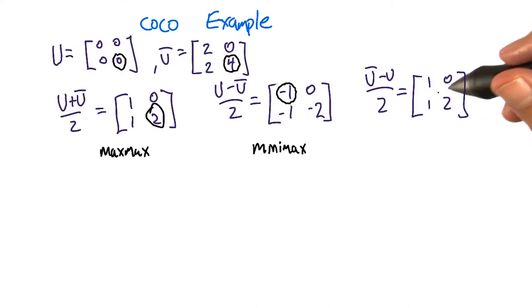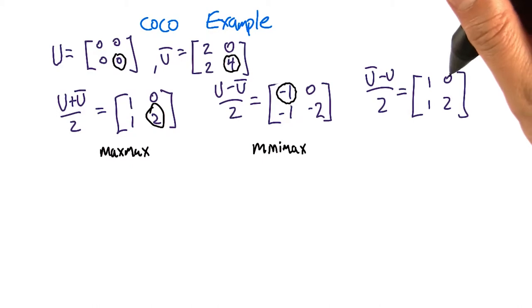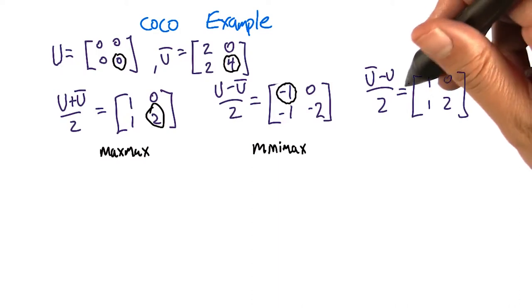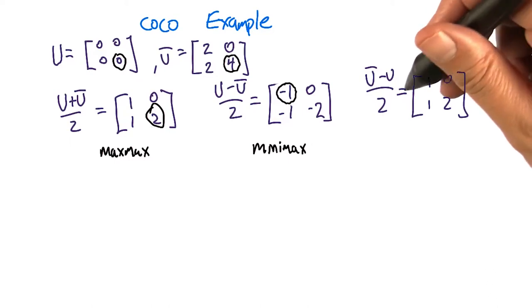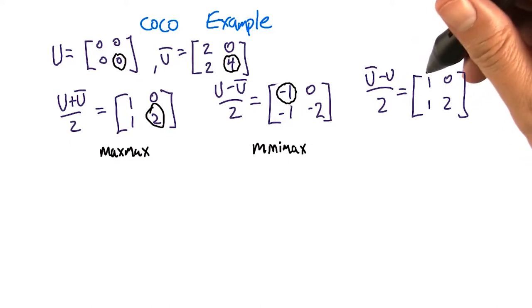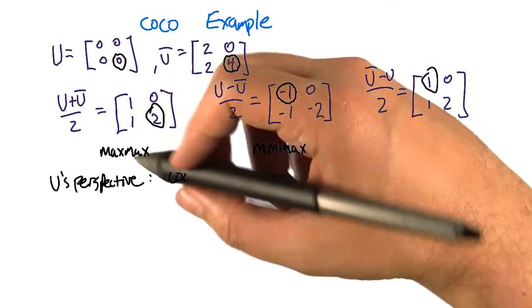And if we negate that, we get a completely analogous analysis. So which column do you choose, this or that, given that you're trying to maximize your value? It would be great if you could choose the second column, but I'm trying to minimize your value. So I'm going to choose the first row if you choose the second column. So the safest thing you can do is choose the first column, and I'm going to need to choose the first row to keep you from switching to go down to that 2.